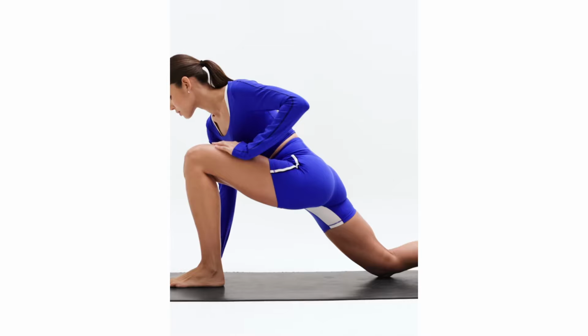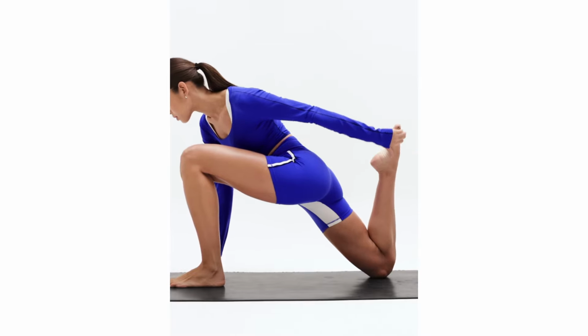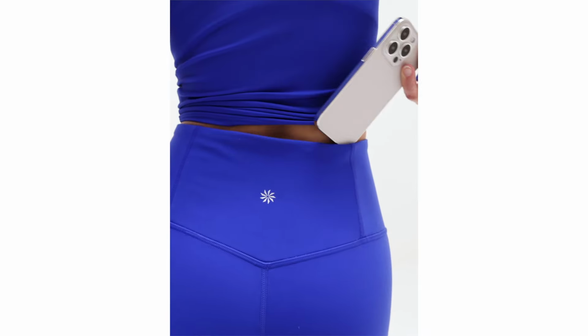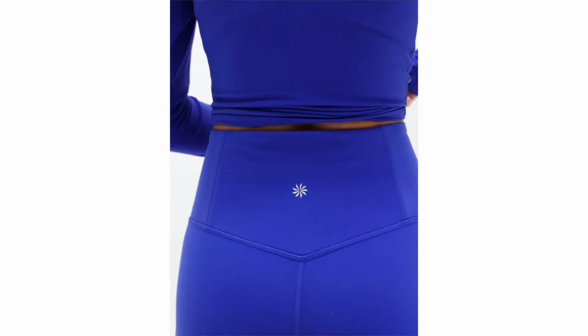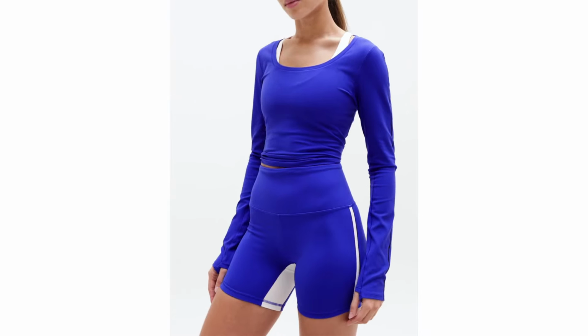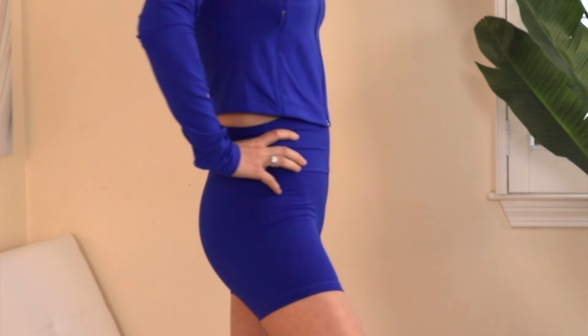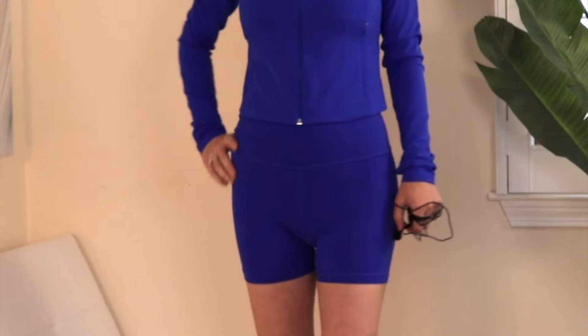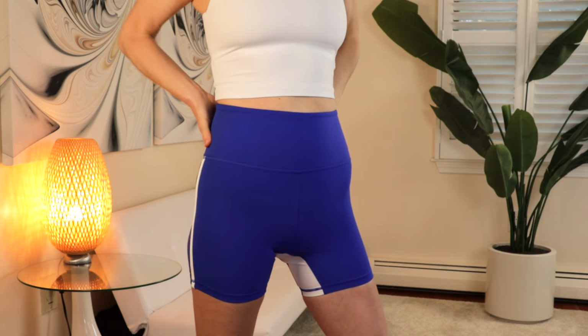Let's get started. The first item on the list is the Athleta Elation. This is the brand new release, and I love this style so much because of this particular different color stripe. First of all, the blue is absolutely fabulous, and I didn't want to necessarily get this online until I went and I tried it on, and it just looks stunning. Usually everything they sell is monochromatic. Normally that would be the first choice, but this particular style I think is a must-have.